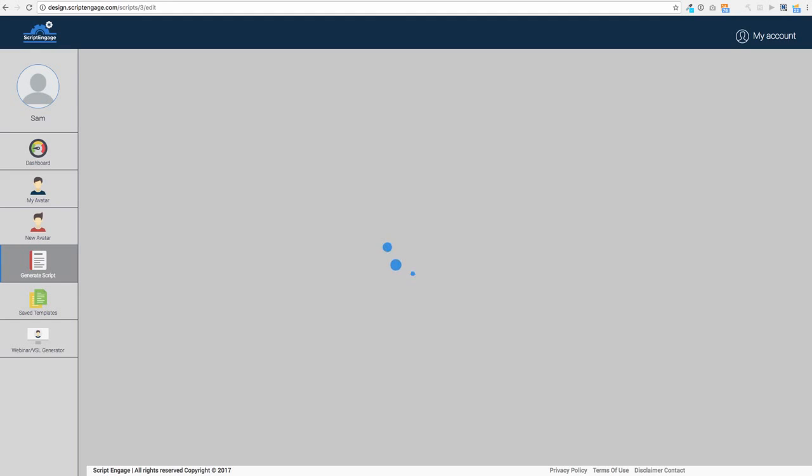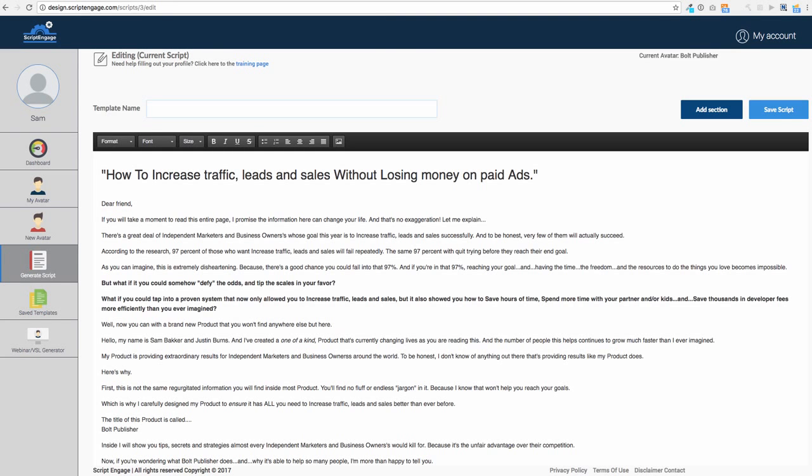If we click on this, what it's going to do is it's currently generating this script for us. Now, this script has been generated and it's now ready for editing. So this is the final step of the process. The software has generated the script, it has a headline here, and if you want to, your subscribers will be able to easily edit any part of this that they want to.